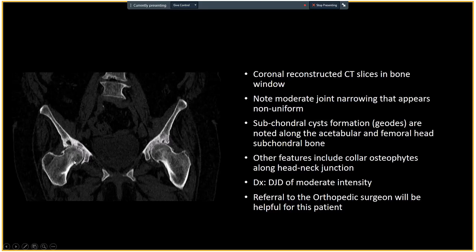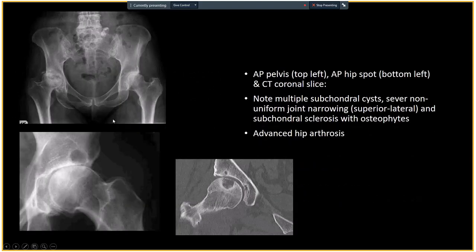In this case, this is, by the way, CT scanning coronal reconstruction. You can see a nice formation of these osteophytes, collar type osteophytes along that femoral head-neck junction, and both sides are affected, but there seems to be non-uniform joint space loss. Medial compartment is still relatively preserved, not significant, but certainly less joint space narrowing in the medial compartment. So that would be more of an asymmetrical than non-uniform joint space loss. In severe cases like this, obviously referral to an orthopedic surgeon is crucial.